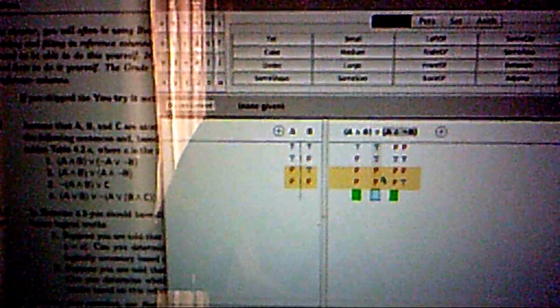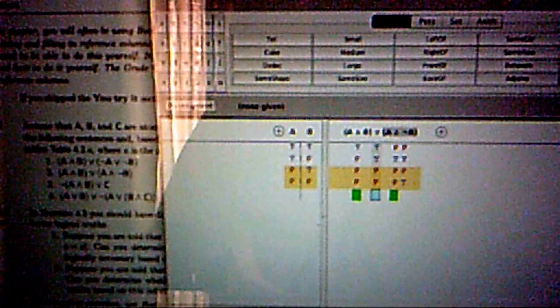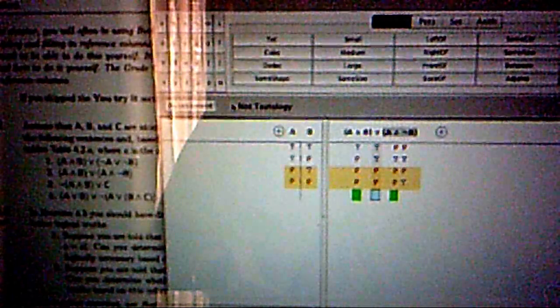The last thing you're going to need to do is the assessment, like with 4.2.1. You click here on the assessment button, a thing pops up, and you only focus on this first one. Don't worry about the rest, just this first one for now. Is it a tautology? Well, remember the definition of tautology. It means under the main connective, it's true all the way down. Is it true all the way down here? No, so it is not a tautology. Click on not, you click OK, you're good.